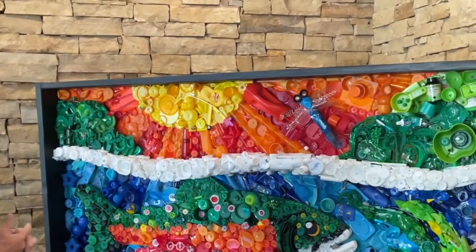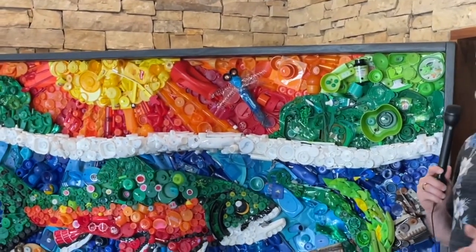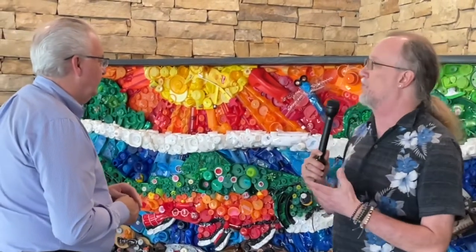For now it's got a temporary home here in the lobby of the River Journey building. It's really quite amazing — all household waste, color coordinated, waste by numbers. Washed Ashore will be here through October 30th, so there's still plenty of time to come see the exhibit. It's located in both aquarium buildings, and there are a few pieces over at the IMAX theater. All of these pieces really tell a separate story about plastic that's been in our lives, passed through our hands, and ended up in the environment and back on shore.